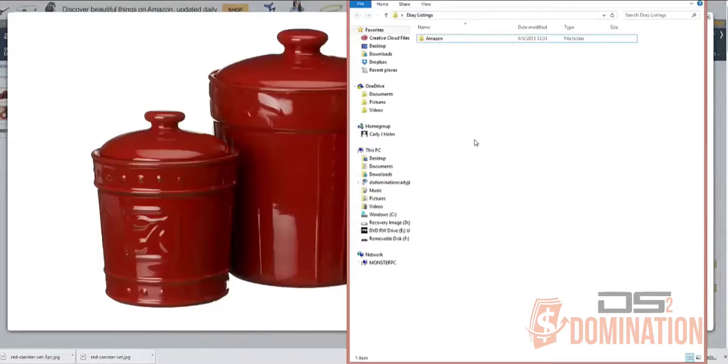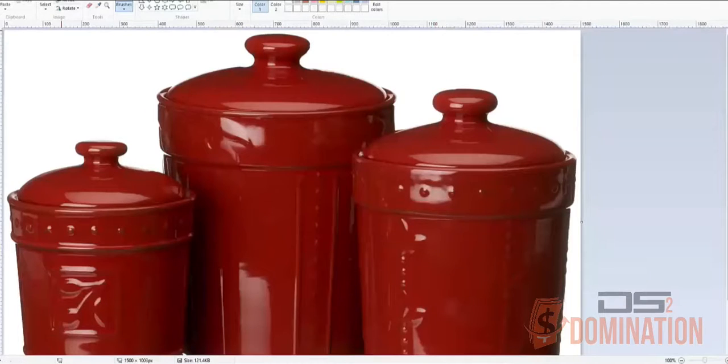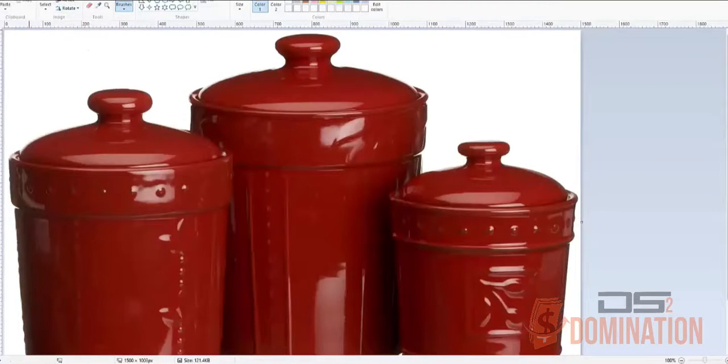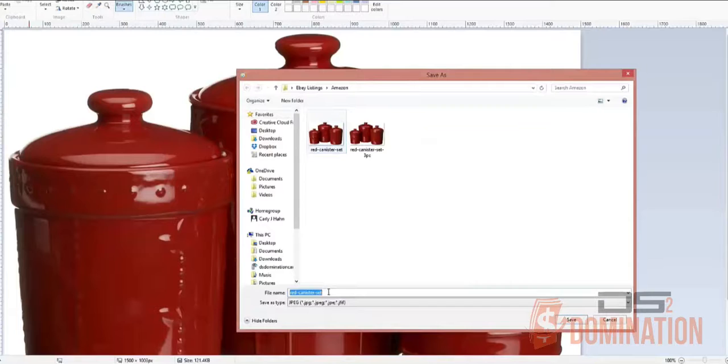I'm going to open this up in Paint, go to Rotate, Flip Horizontal, and save a new picture with Save As. And we're going to use this one.